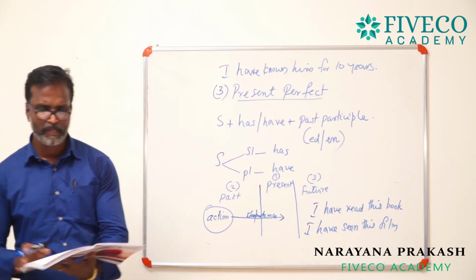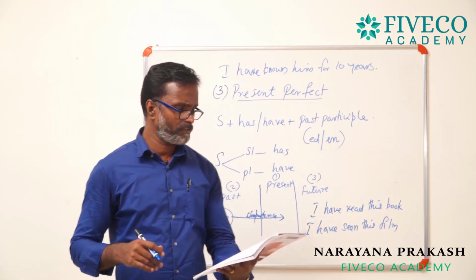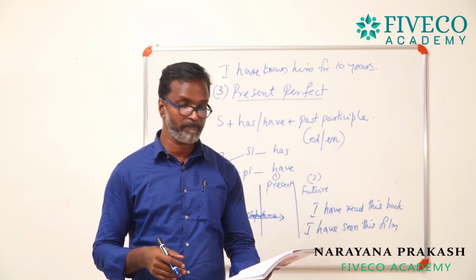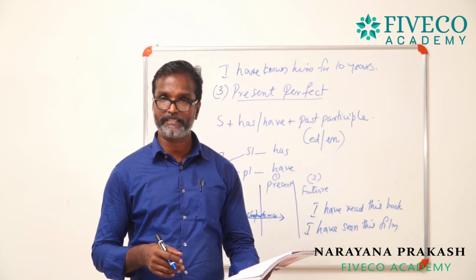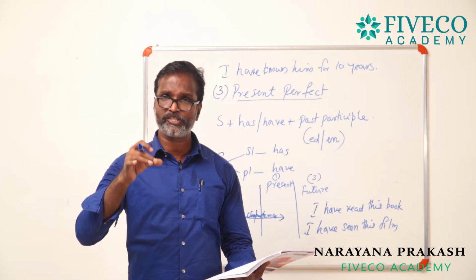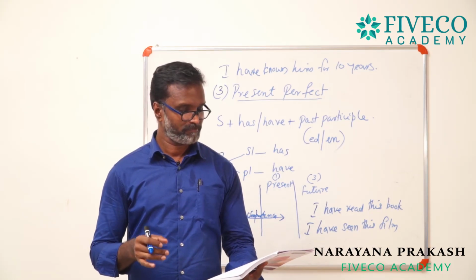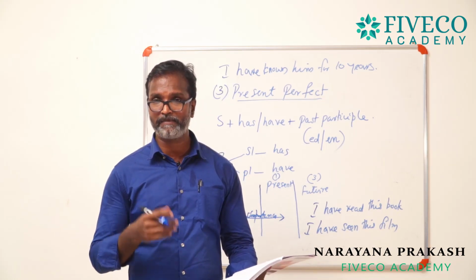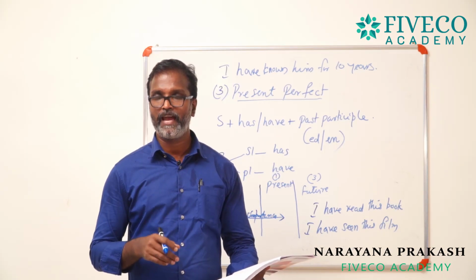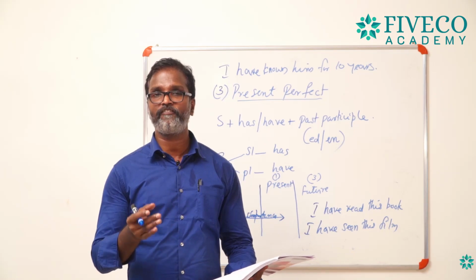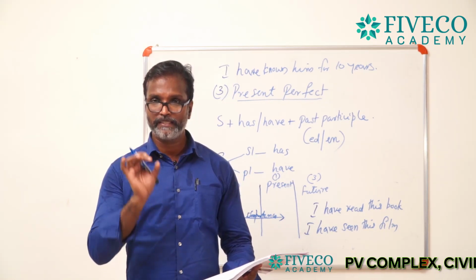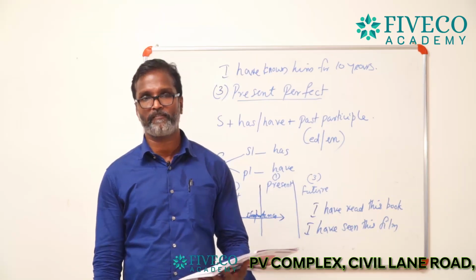You know, some words are there: yesterday, last week, last month, 2 years back, in 1998. These words are mentioning the time of action. Yesterday, last week, last month, last year, 2 years back, in 1998, and these kinds of words which refer to times. So, you are not supposed to use this sort of times in present perfect.